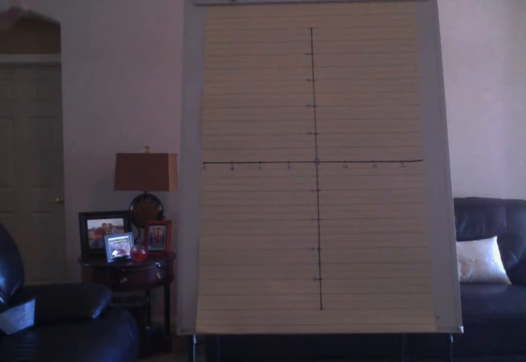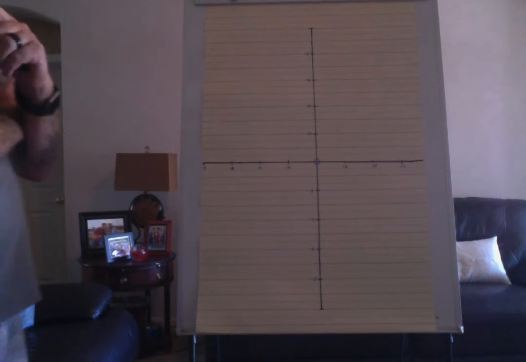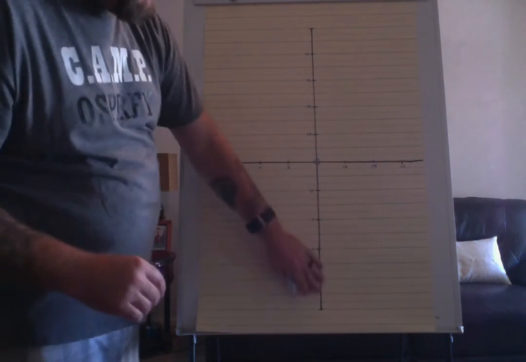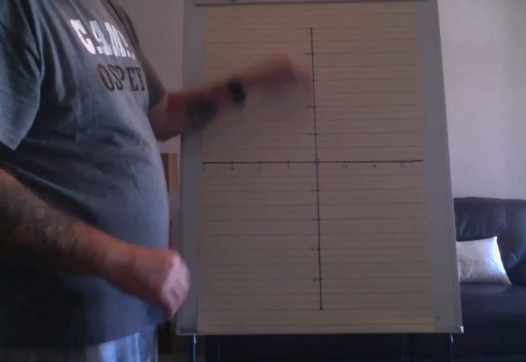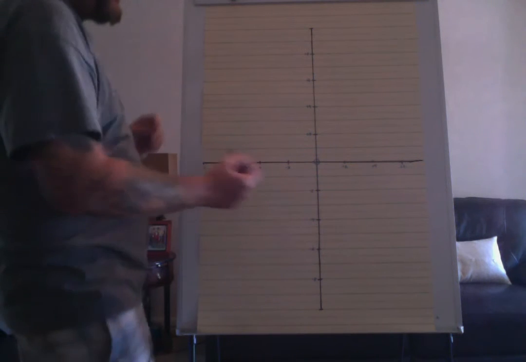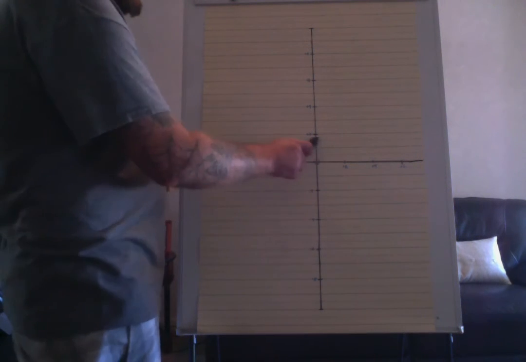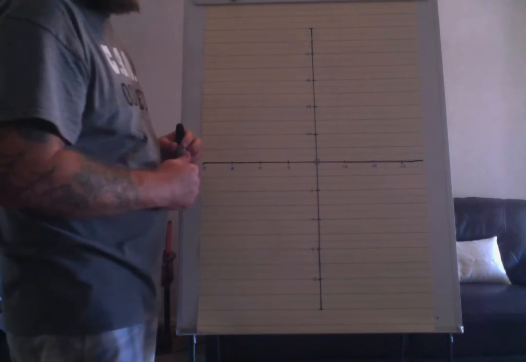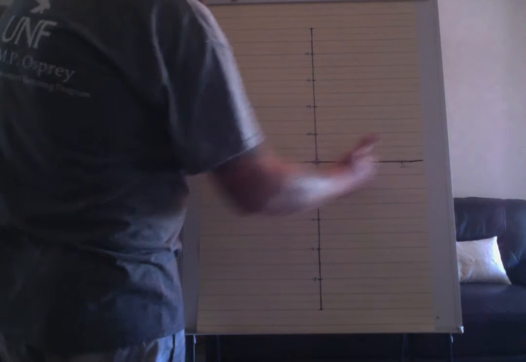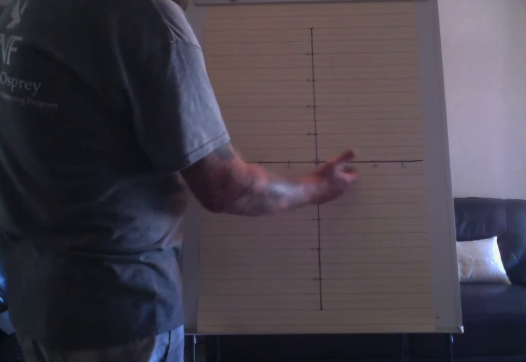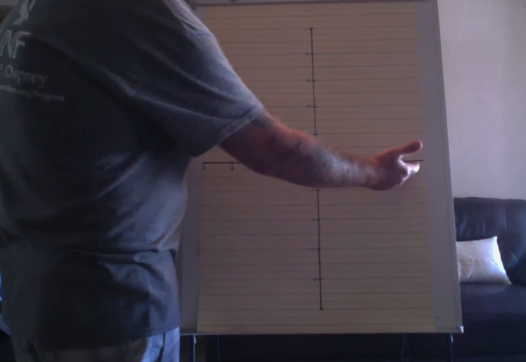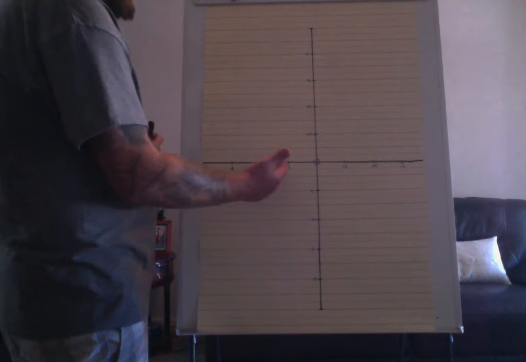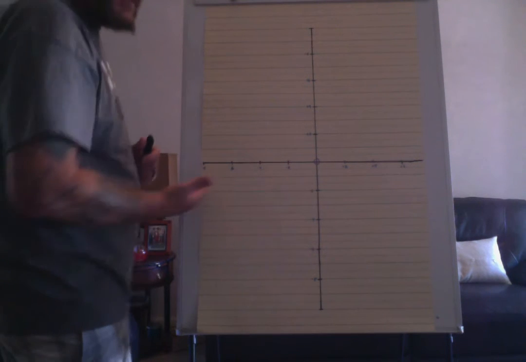Here's a bigger version, and what you need to notice here is this is the x line and the y line, or the x-axis and the y-axis. This is our origin. At the origin, x and y are both 0, right in the very middle. As we move to the right, x increases: 1, 2, 3, 4, 5, 6. But as we go to the left, x decreases: -1, -2, -3, -4, etc.